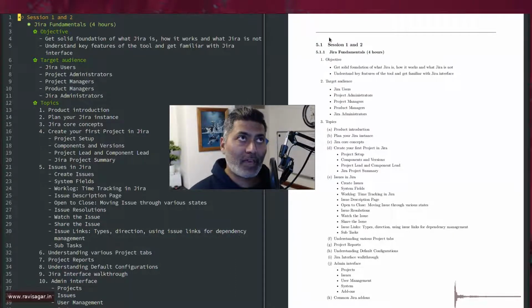So the way I work is, I think I've shared this in the past, but I've been working on a few books for the past few months, and those books are more or less 70% or 80% ready. But the book that I'm writing, for example, if I'm actually working on one book called Jira Work Management, where I have different sections.